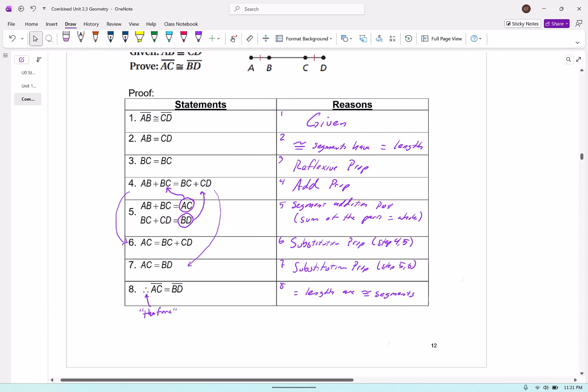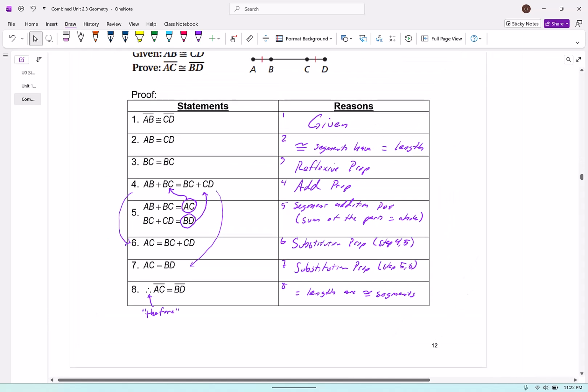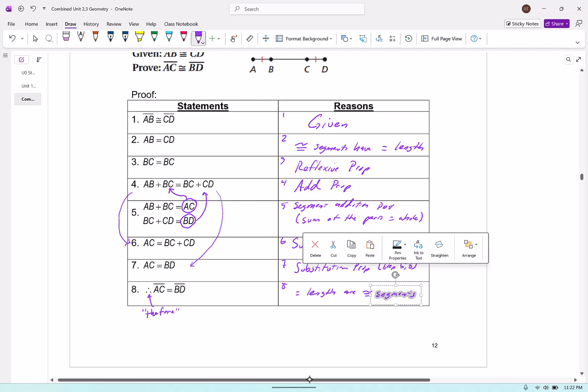All right, so at first, all the blanks seemed really quite intimidating, but if you break it down and use the diagram and check it out, you can start to see, I just added something. Well, if something's equal to itself, that's the reflexive property. If I take segments and add them together, that's the segment addition property. If I plug something in, that's substitution. And you find that most of these reasons aren't that bad.